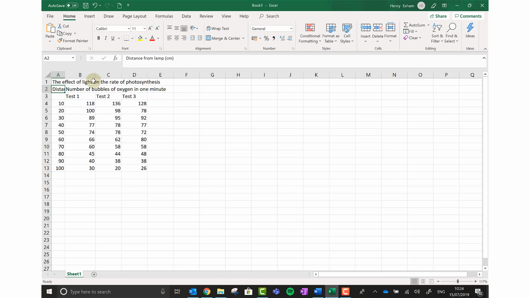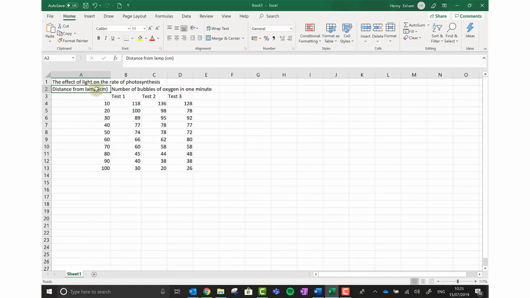So what I can do is change the width of columns. Up the top here, when you go between two columns, you get the little double arrow, and I can use that to drag columns wider, and then I can see the whole of that. We can maybe make that better. The title now doesn't necessarily stand out and it's not in the middle.